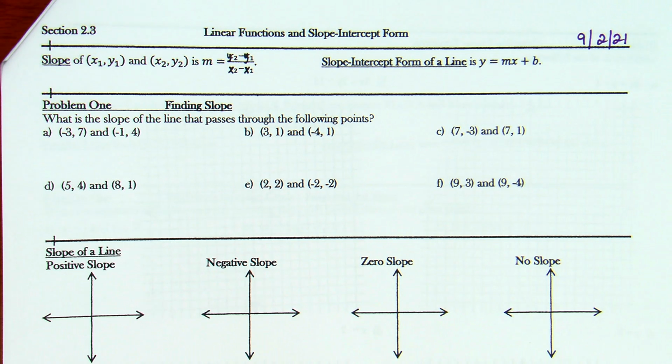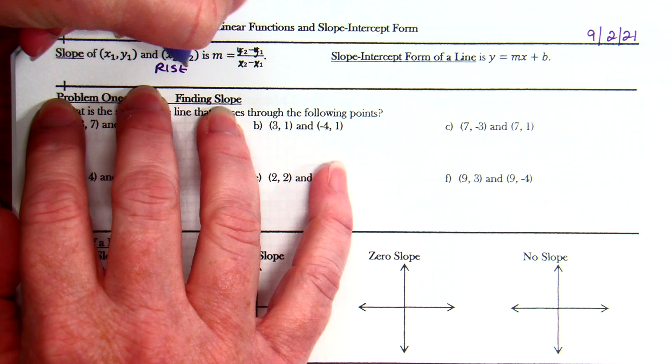Slope. Do you remember anything about slope? Okay. The phrase I like to use is rise over run. Height over distance would be equivalent. But yeah, I like to think rise over run. That's not mentioned on here, so I am going to write it in because that is a typical phrase we use for slope.